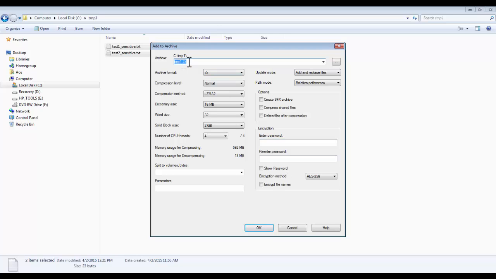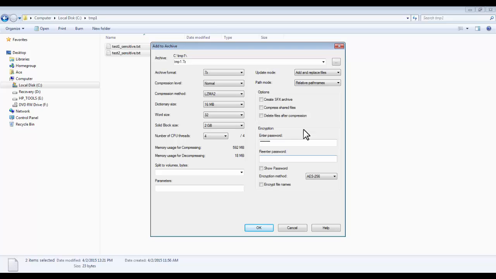The only thing you may want to change is the file name that the files will be compressed into. I'm going to go ahead and just leave everything as you see it. The only thing I'm going to change here will be the password for the encryption, which you need. Now, what I would advise is a password of at least 8 characters and something that has an uppercase, lowercase, and a special character in it.